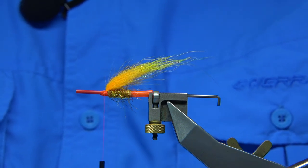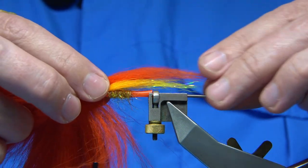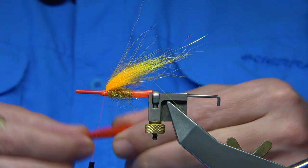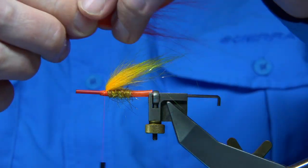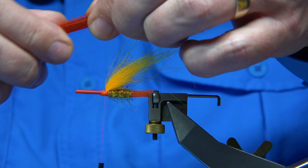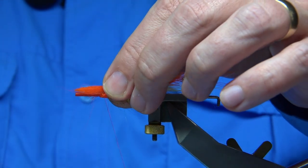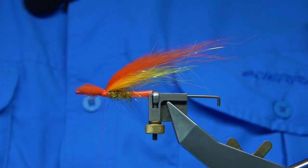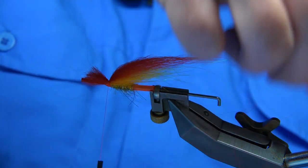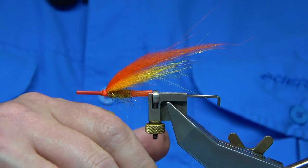Now we can put the hackle on, but I'm going to put the hackle on after. This is part of the wing as well — this is a hot orange arctic fox, a nice long one that's slightly longer. So we're tapering out, then we go on top, get the length we want, and we're going to do the same and fold it away. Just open out the fibre, then brush out the underside for any rubbish at the bottom. This time I'm just going to lay it on the top — just open the fibre out so we get a nice taper. Make sure there's wax on your thread for plenty of grip. At this point you can always check to see where you are, and if you're happy with that then we can tidy up.